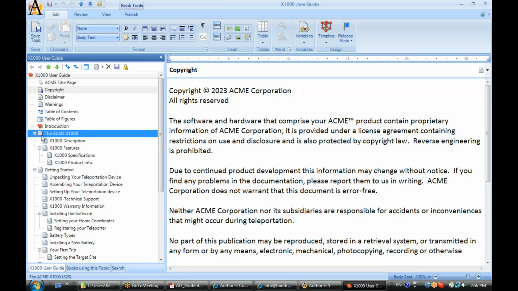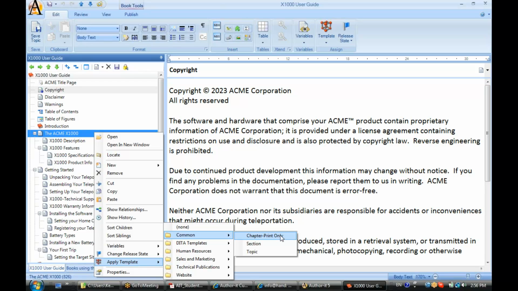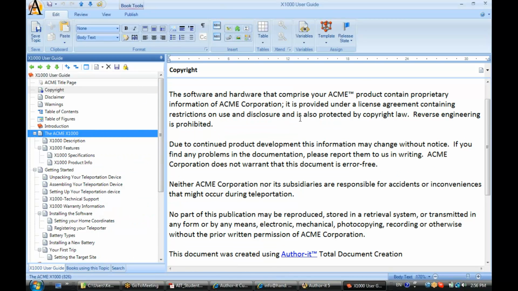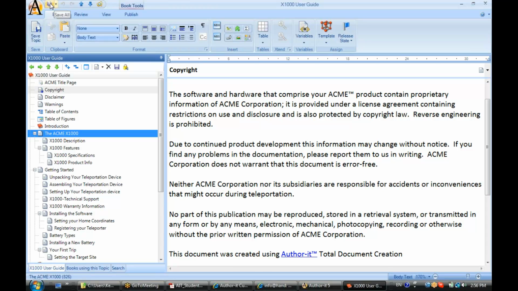So what I'm going to do is select that topic, apply template. It's in the common folder, chapter print only. Okay. I could have also gone up here to template, common, chapter print only. Does the same exact thing. We'll go ahead and save those changes.